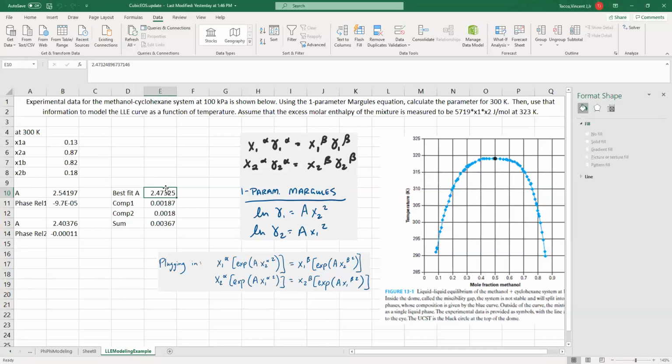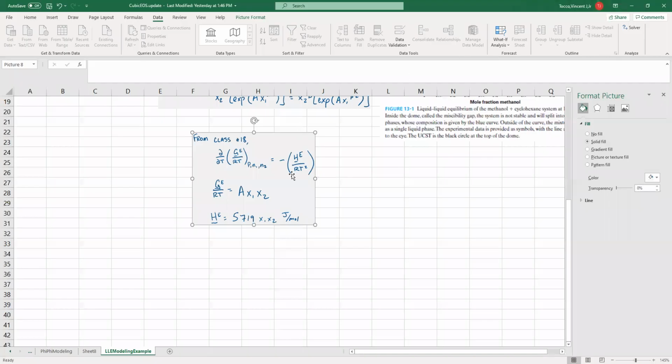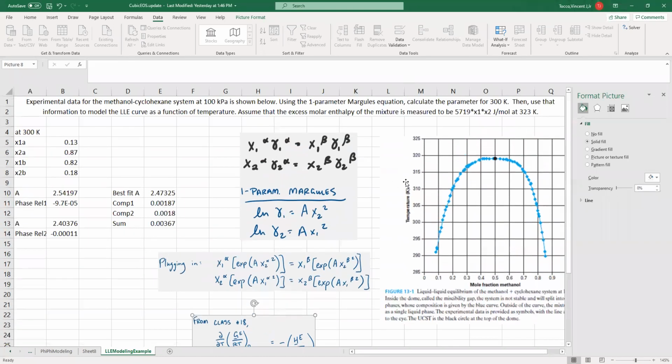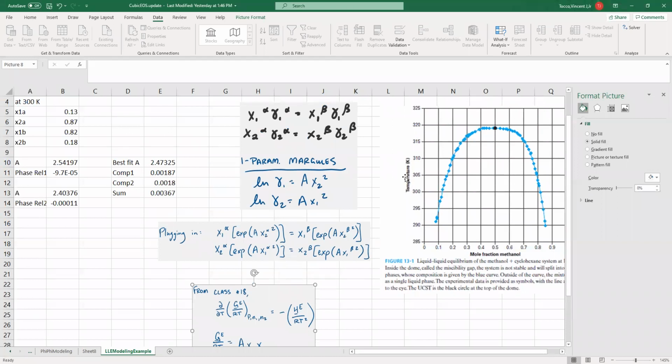So the first thing that we'll have to do is to figure out the functionality of A with respect to T. And for that, we're going to have to go back to class 18, and I'm going to grab some more equations from my notebook. So class 18 was talking about how excess Gibbs free energy changes with respect to changes in temperature. And we haven't talked a whole lot about changes in temperature just because in vapor-liquid equilibrium, we focused on pressure just because temperature was so much harder to calculate because there's some extra terms there. But for liquid-liquid equilibrium, mostly these graphs are going to be in terms of temperature because these curves are not really a function of pressure as much. Whereas in vapor-liquid equilibrium, pressure and temperature both equally contribute.